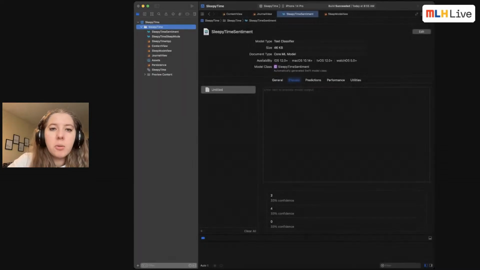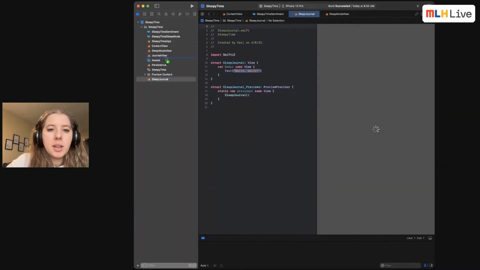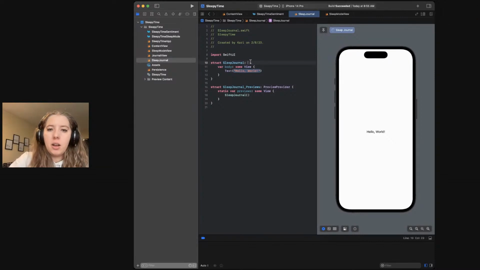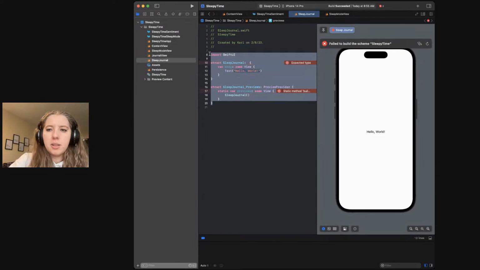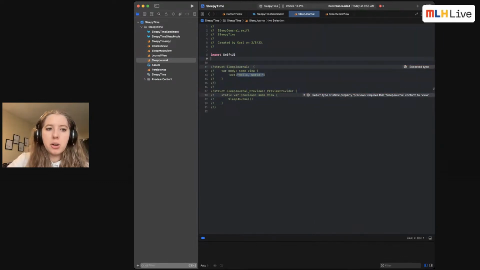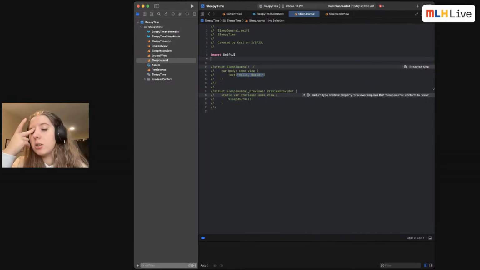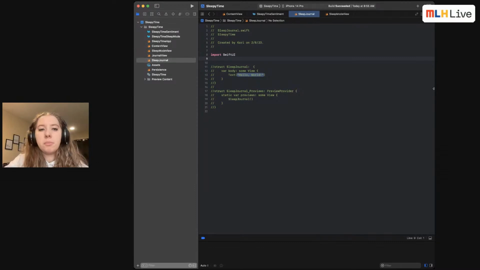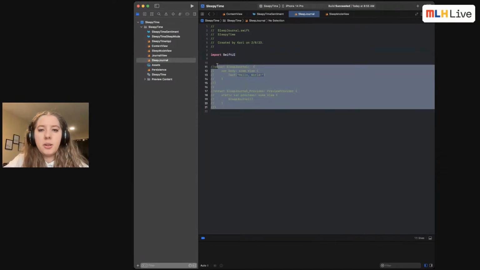Because this view will be the one, and once again, I'll drag it, this view will be the one in which we actually work through our, I just realized I shouldn't have made this a view. I should have made this a different type because this isn't actually going to be like a traditional SwiftUI view. We're not going to have a screen this is going to lead to. This is going to be the logic behind our natural language model. So I'm just going to comment this out and show you how to fix that.